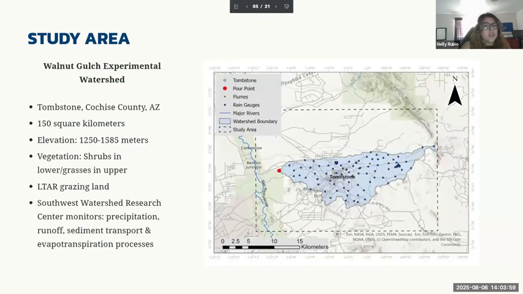Our study area will be concentrated in the Walnut Gulch Experimental Watershed. It is a highly researched area used in part by the Long-Term Agro-Ecosystem Research Network and the Southwest Watershed Research Center. This area was chosen as a study zone for the availability of precipitation data from its many rain gauges. The watershed is an ephemeral tributary to the San Pedro River on the west side of the study area, and geologically, the watershed is on a basin and range province and is an actively eroding alluvial fan with a deep alluvium layer.